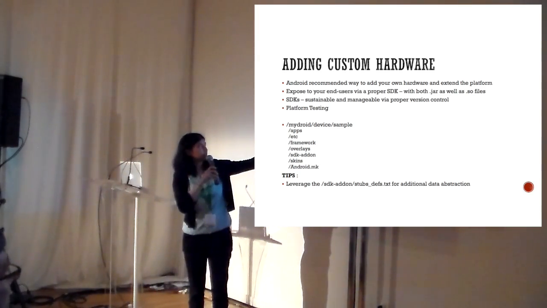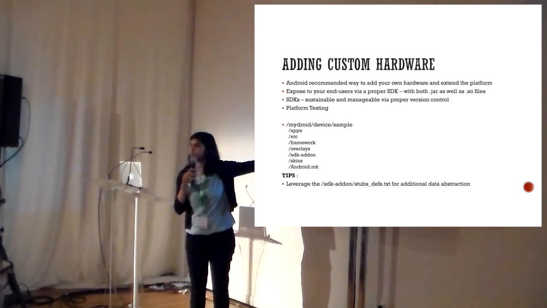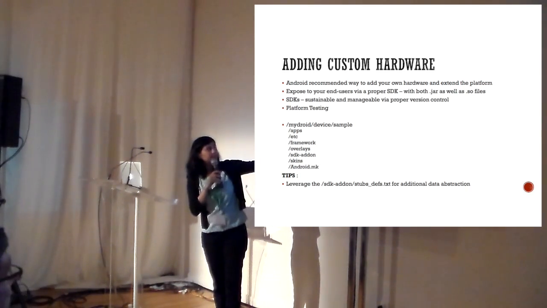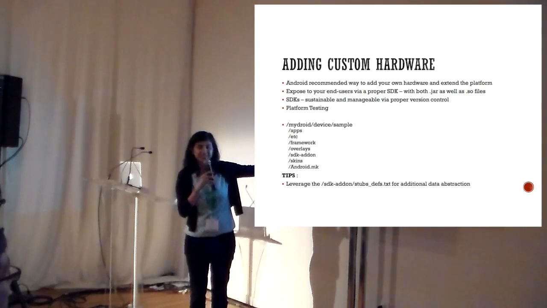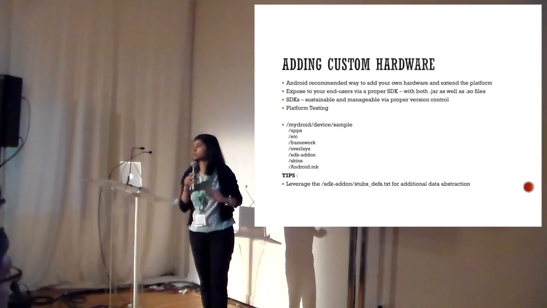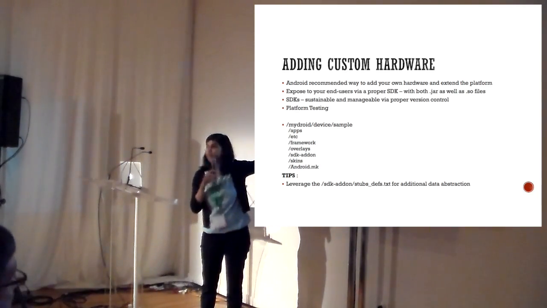So if you go into this folder path in the Android framework, right? This is your MyDroid Android file system, and you go into device sample. Whoever it is, they've written a lot of the stuff, right? So they have a good sample on how to achieve this, right? So you basically extend the device folder.